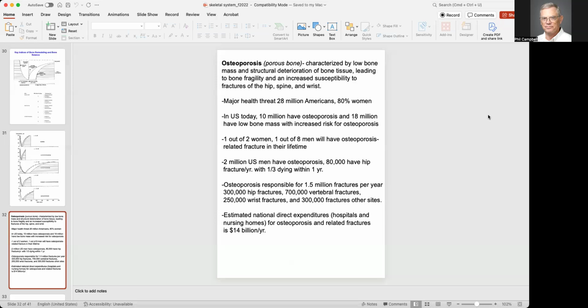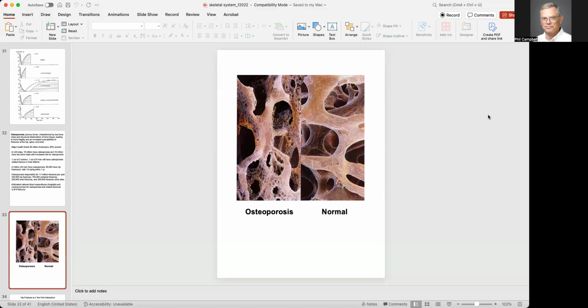All right. So osteoporosis is really important, especially because we're an aging population. This is what's going to result. The normal trabecular bone looks like this. Notice the plates and struts. Over here is osteoporotic. Note all of the pits. That means it's weaker. There's less bone. That means there's less resistance to stresses being applied.